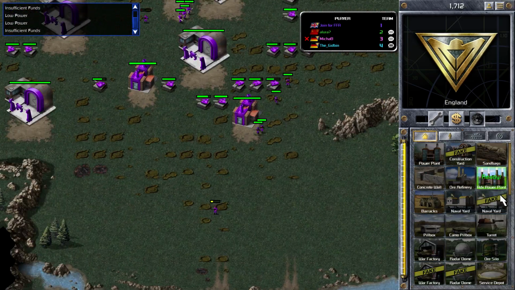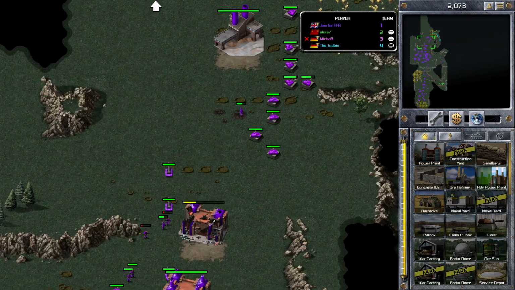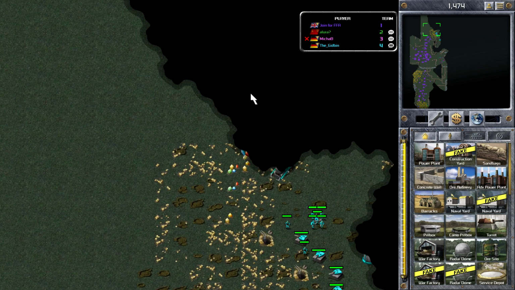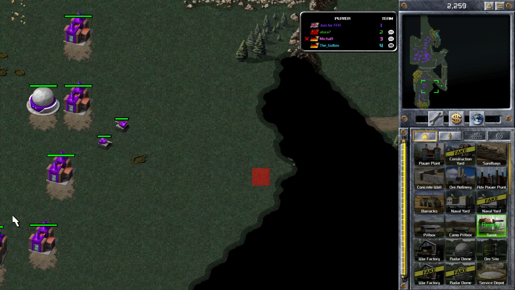But I just need to make sure I have plenty of power. Because what a tech centre allows me to do is build gap generators. I just need to find the right time and make sure I don't lose all my economy while I'm doing it, and also lose this part here.